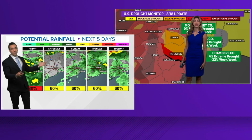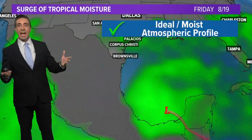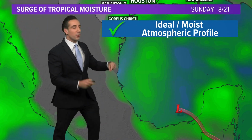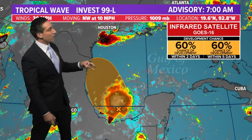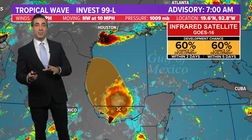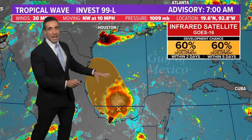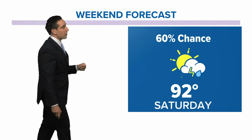Yeah, we've got rain in the forecast, Kim, as we go right through the middle of next week. We're entering kind of an unsettled pattern, and a key to that is a lot of atmospheric moisture coming in our direction from the Gulf. We've got an area of low pressure, Invest 99L, that now has a 60% chance of developing into a named storm. The next name on the list is Danielle. It looks to move inland south of Brownsville, so not an impactful storm for us, but some of that lingering moisture may come in our direction, which is good news.